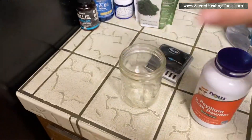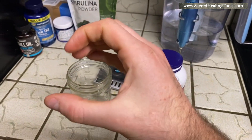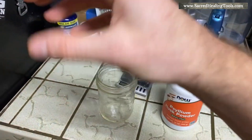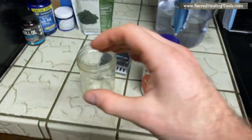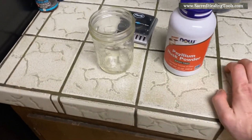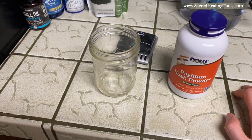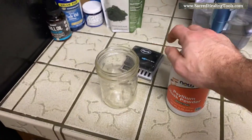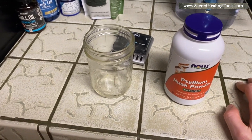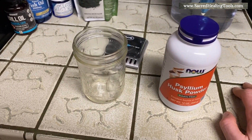When you put psyllium in liquid, over time it expands. It turns into a semi-solid, expands in size, and thickens. It goes through your alimentary tract into your digestive system and acts like a broom, picking up particulates, garbage, undigested foods, toxins, etc. Psyllium husk, according to my research, does indeed bind to heavy metals in the system, but it does not have the binding capacity of apple pectin.